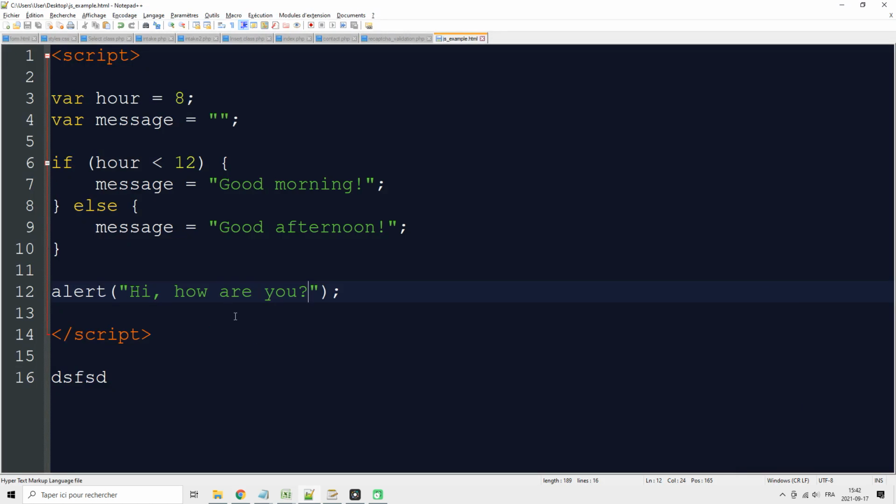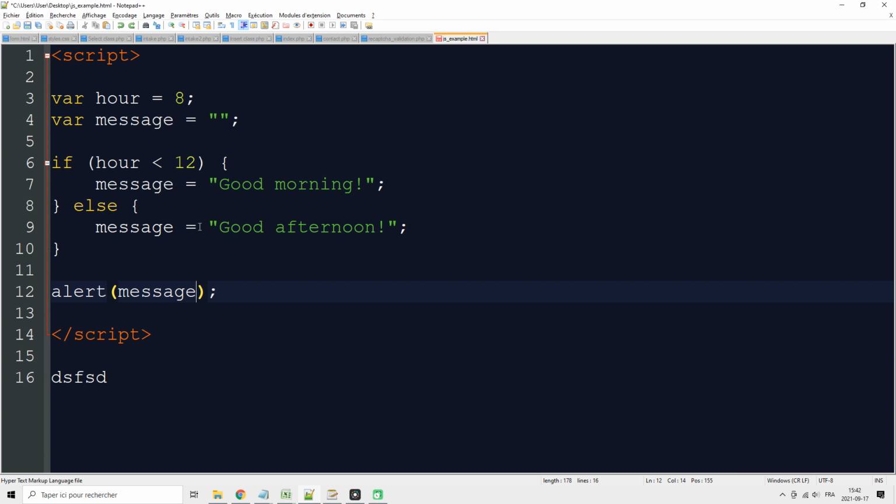Let's go back using Ctrl Z and use the message as a parameter. Please note that JavaScript allows us to create our own functions and to use them in the same way. We'll be doing this later in the series. Currently the program is functional, however the time is always set to 8 o'clock, so to make it more useful, we'll be using the computer's clock to define the current time.